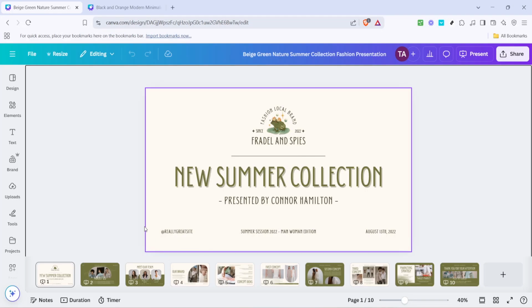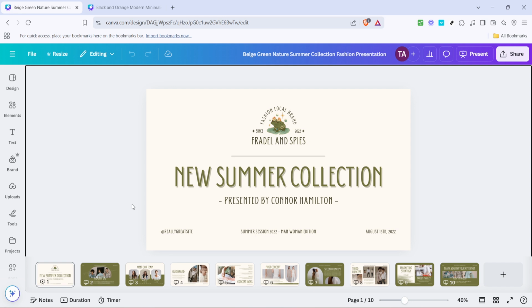In today's video, I'm going to teach you how to move pages to different Canva designs. Whether you're organizing a project or reworking a presentation, knowing how to transfer pages efficiently can be quite a lifesaver. Let's dive right in and make your Canva workflow as smooth as possible.